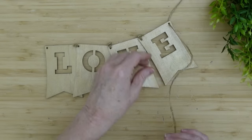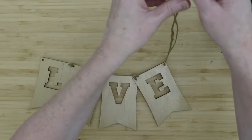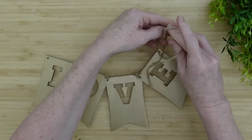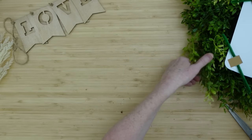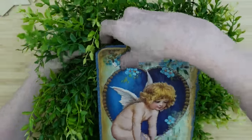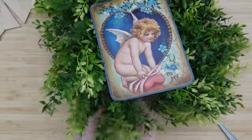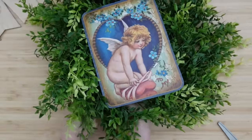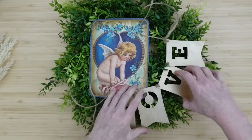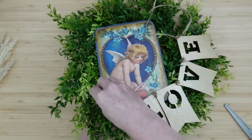To hang it off the wreath — since we're not hot-gluing, we're going to hang it — I chose another piece of jute to tie off both ends, and that's what we'll use to attach it to the wreath. Since we put double knots in between each one, I'm going to continue with that same look by putting a double knot here. I think that is precious. We're going to set it aside and put down our sweet little cupid — he's sitting on those little hearts. Oh, it's so cute — he's precious.